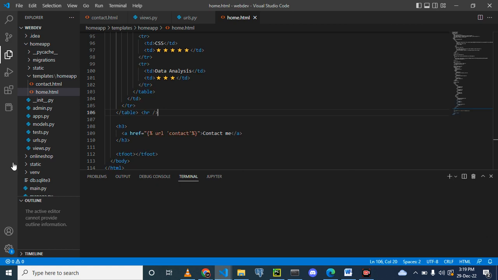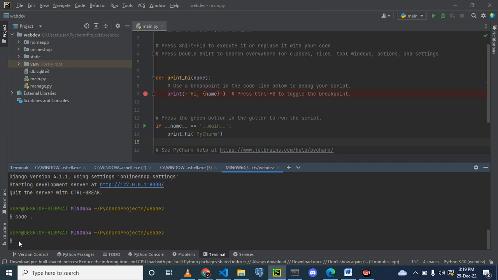And yes, now let's get here and run it: python manage.py runserver.